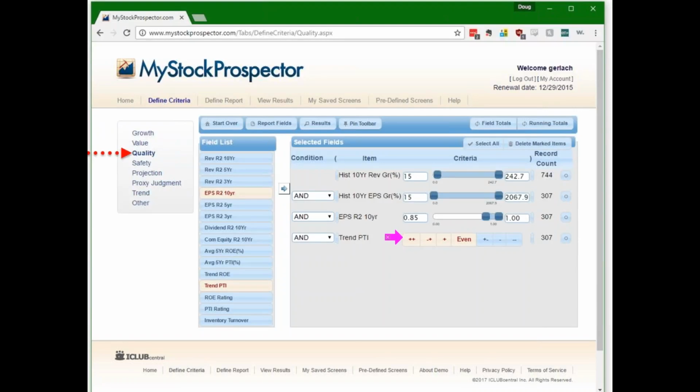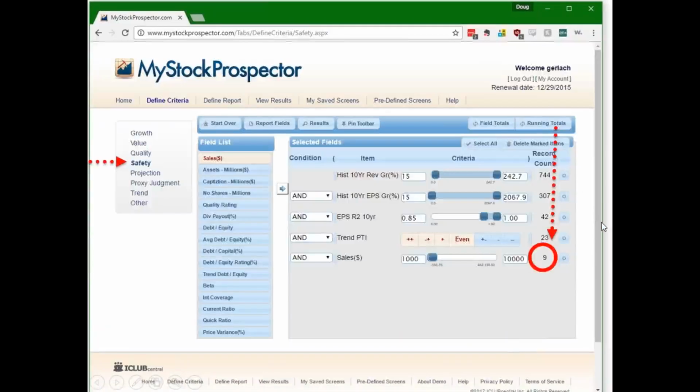So this criteria would give you resulting companies that look pretty good on Section 1 and Section 2 of the stock selection guide, which is the intention of those trend and rating fields. So we're going to add in, finally, go to the safety group and add in sales.